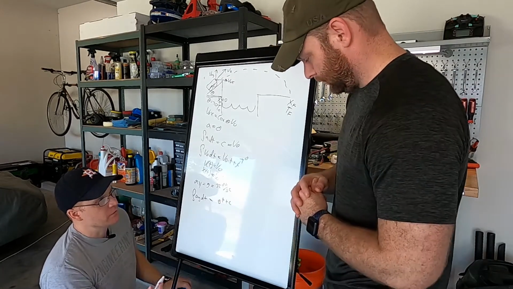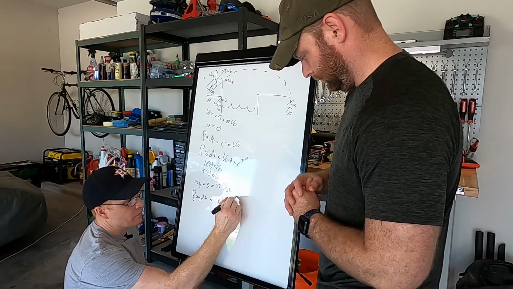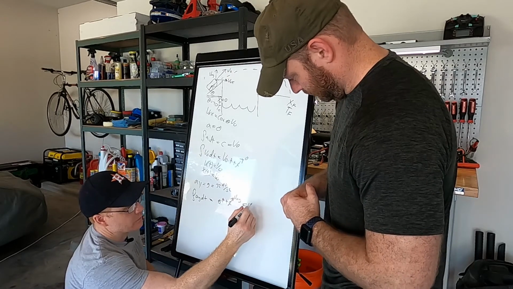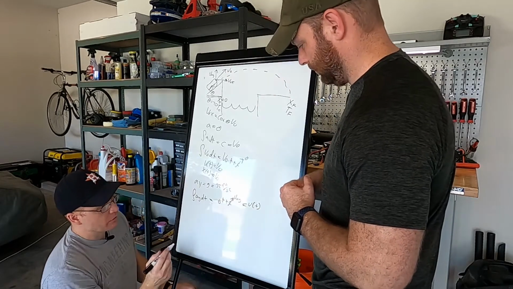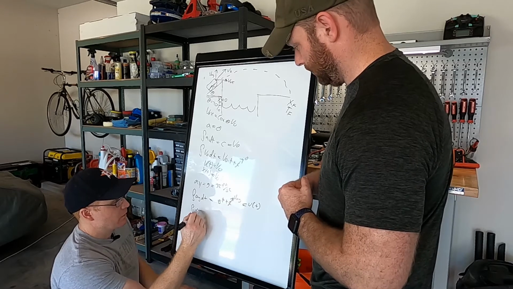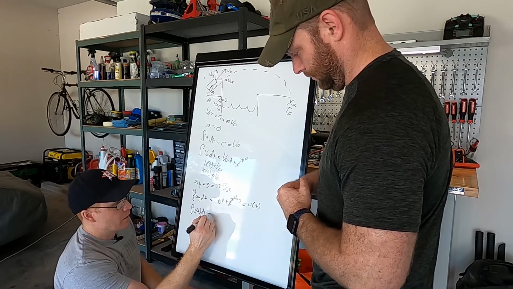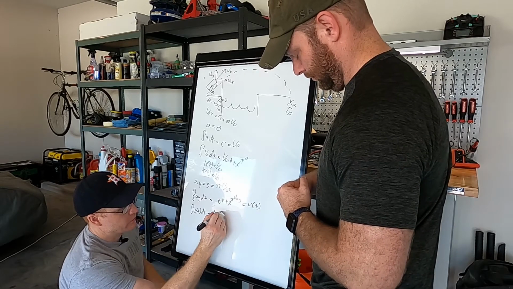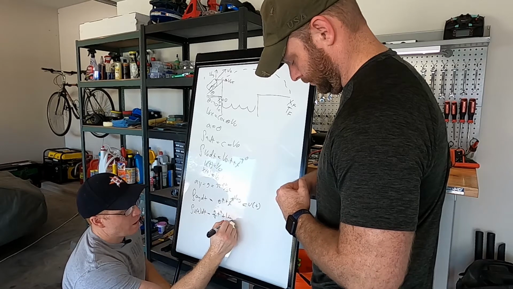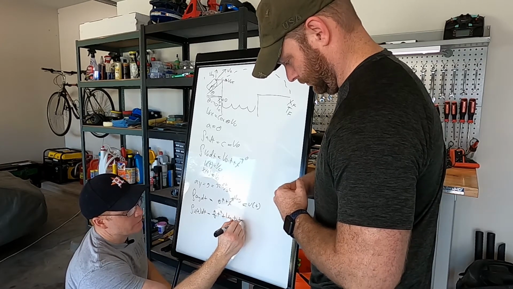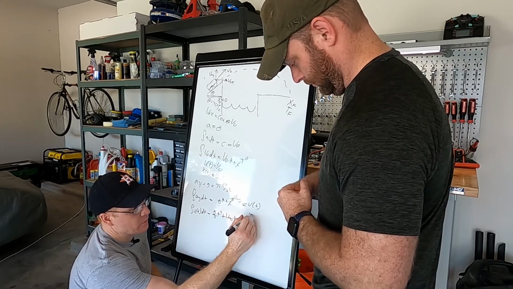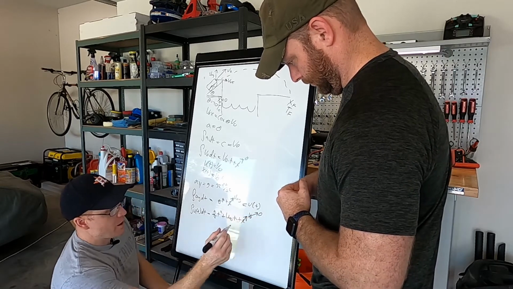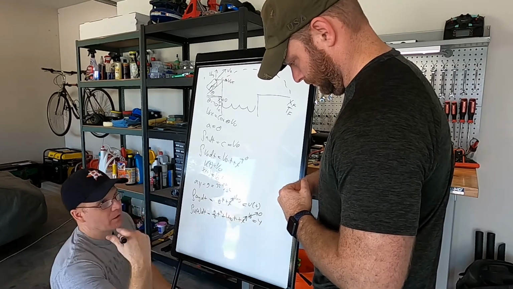It turns out this constant is v naught y, okay? It's our initial velocity in the y direction. So we have, and this of course equals velocity as a function of time. So now we want to integrate velocity over time, and we're going to get g over 2 times t squared plus v naught y times t plus another constant. Now this constant is going to be y naught, which we're just going to say is 0. It starts at a height of 0. So now we have our equation for height in the y.